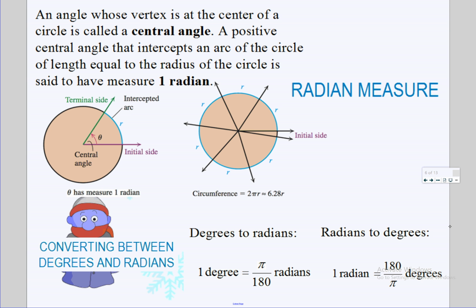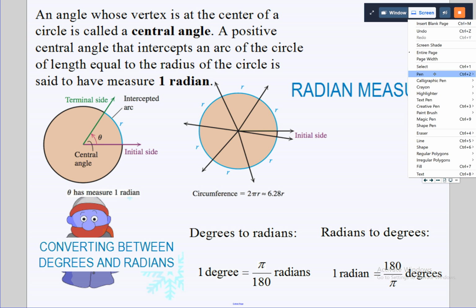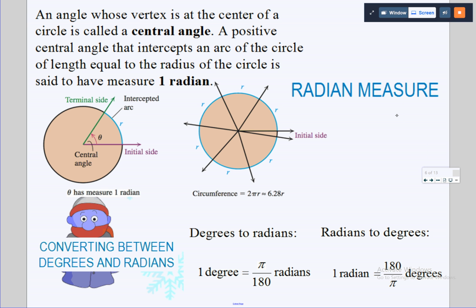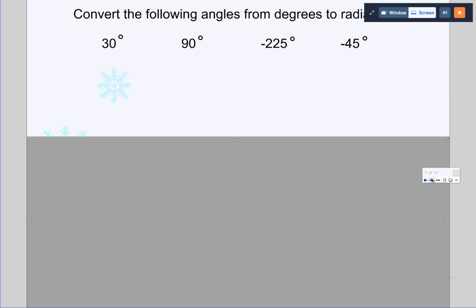Okay. So first thing we're going to do, you're going to need your calculator for it. We're just going to take a few degrees and radians and just practice converting. And then in a little bit, I'll get you a circle and we'll fill out all the important angles that you guys need to know. All right, so make sure you have those two conversions written down, pi over 180, 180 over pi. We're just going to do a few of these. We're going to kind of pop around here a little bit.